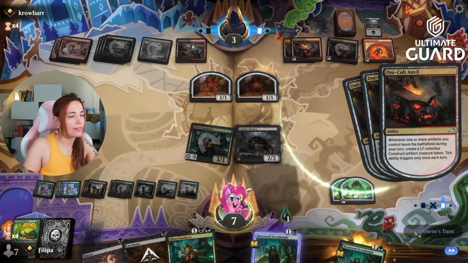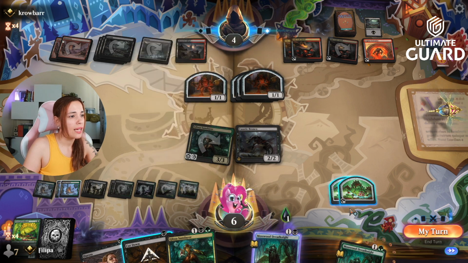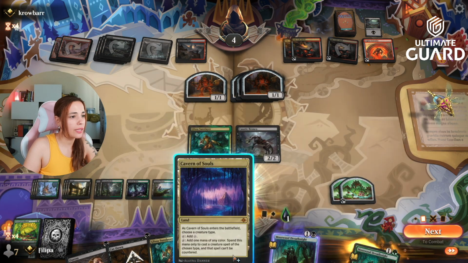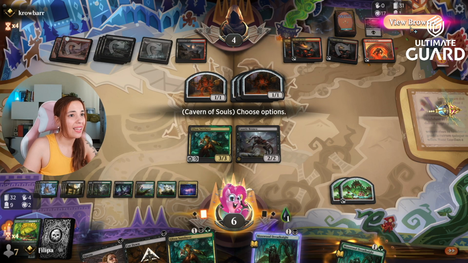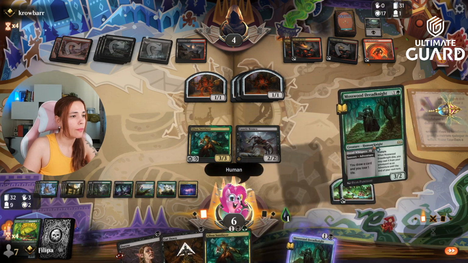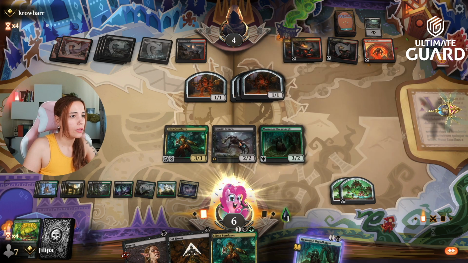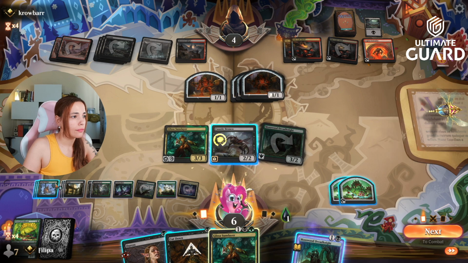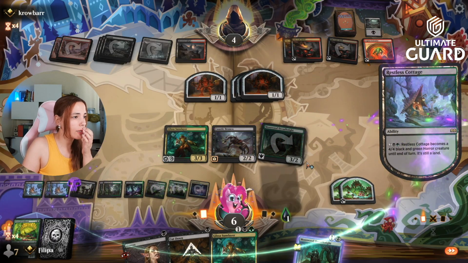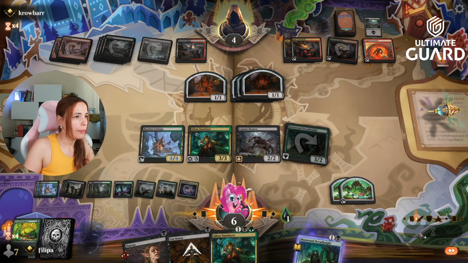Okay, look at all these anvils triggering. It's rough. They're making a lot of 1/1s. I mean, I can just hope that this Bronco just wins me the game. What is this? A human. Okay, sure. I just want to use it with the Bronco. Okay, let's be honest, that might be potentially enough. Depending on what I get.